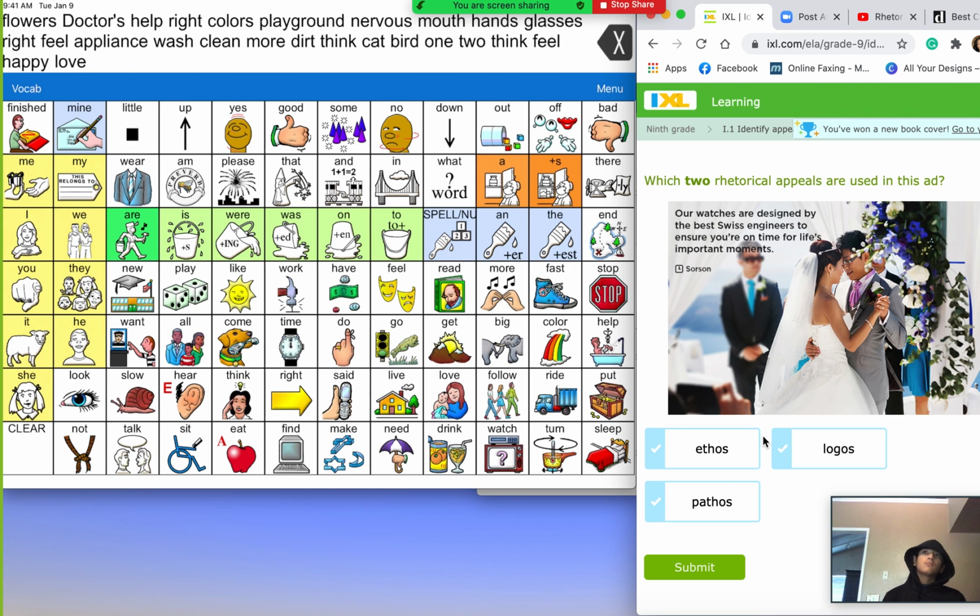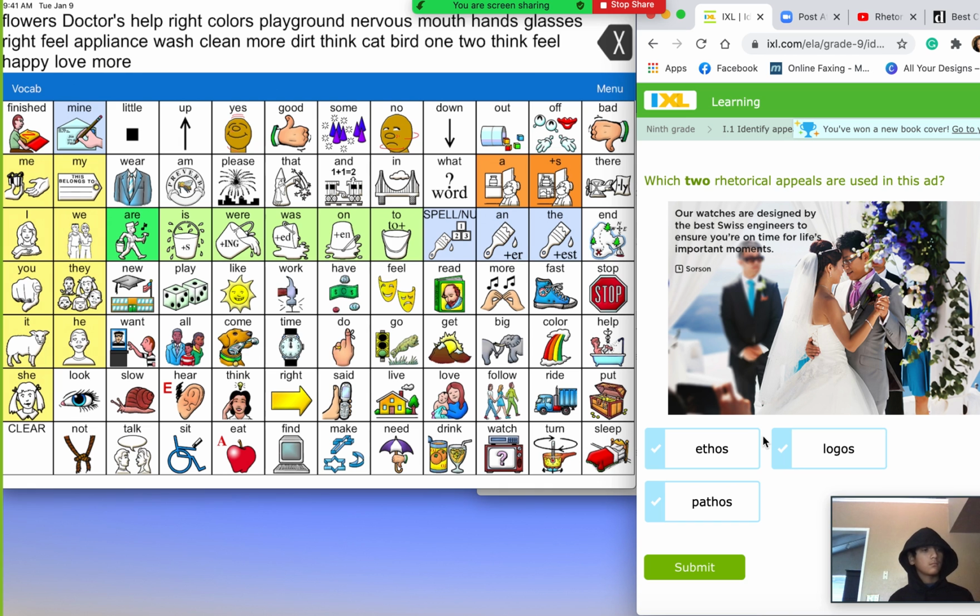So whenever it tugs at your heartstrings or causes an emotion, even an emotion like embarrassment, like we saw in that one, that's still very much good pathos, right? It's appealing to our feeling. Okay, so would you like to do more, or would you like to be finished with this? You want to do more? Okay, sure, why not? This one.